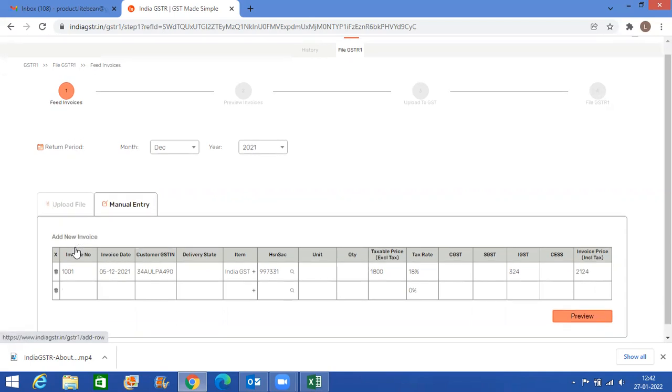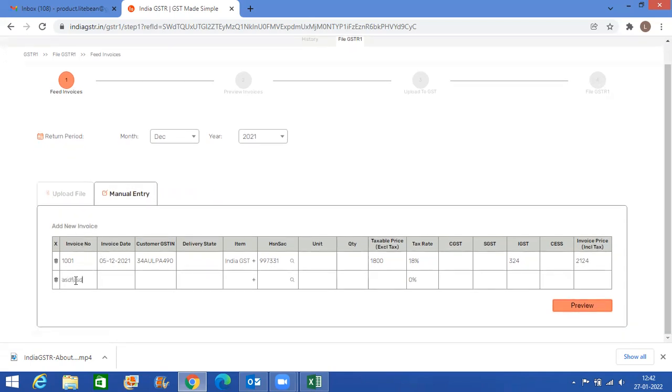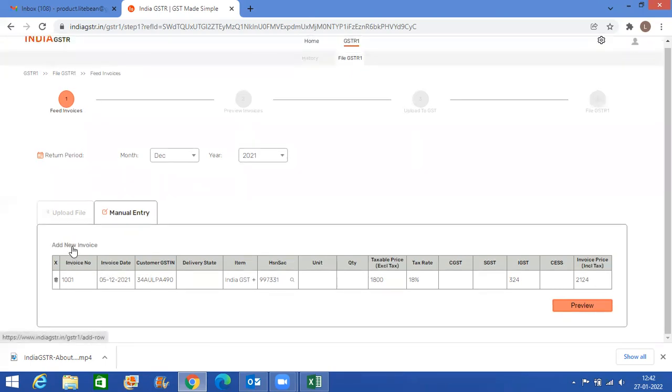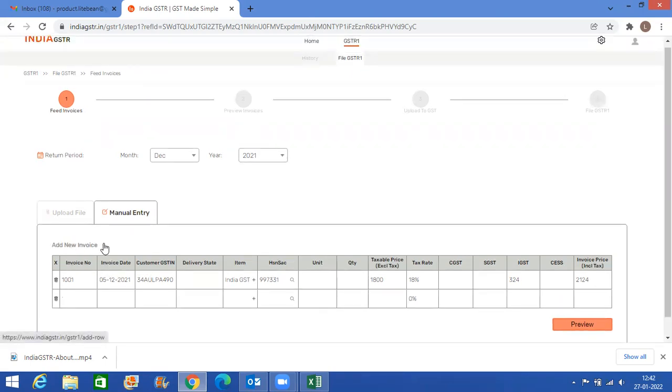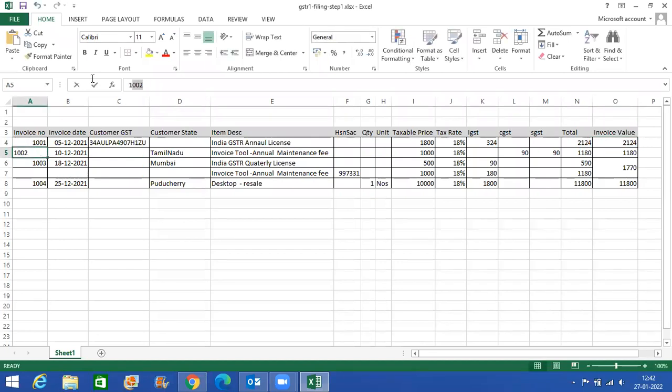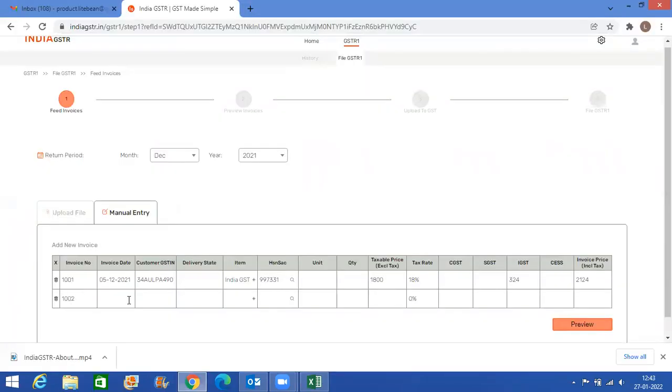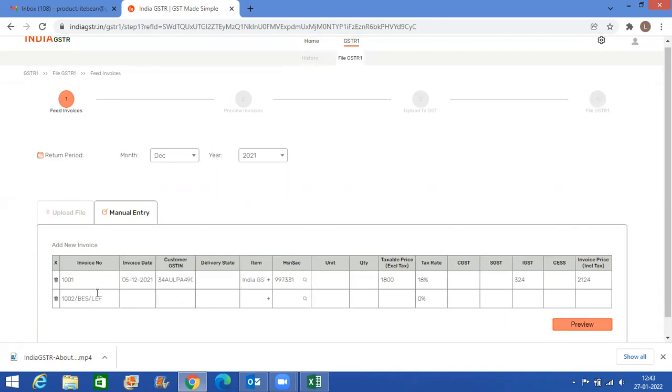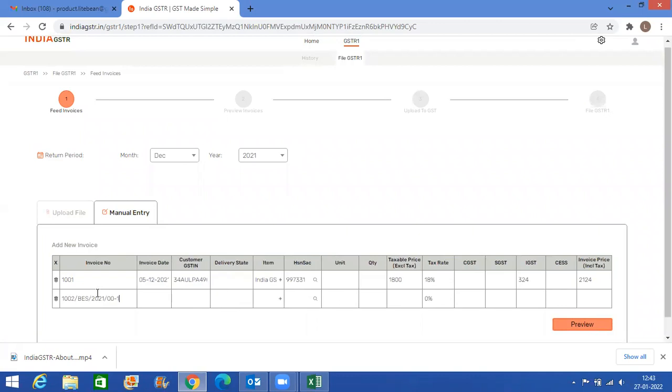Now let's go to the next record. Assume that you enter something and you don't want this line item. What you can do is delete it by clicking on this delete icon. Okay, now click on the second row. Let's enter the second data, 1002. You can enter any data, any length, something like 2021. The width will auto adjust, so you don't have to worry about the width.